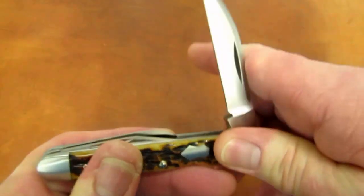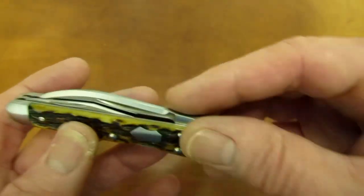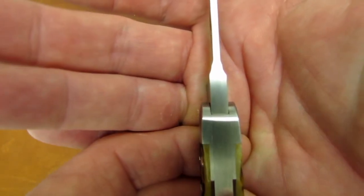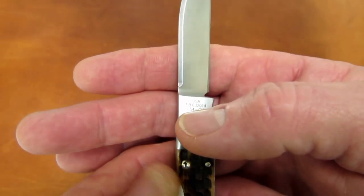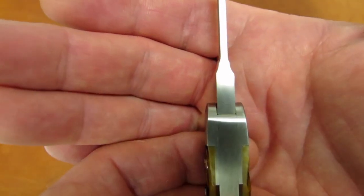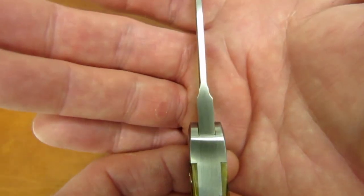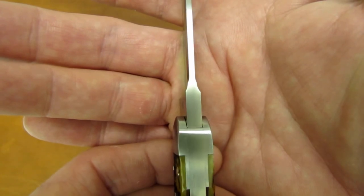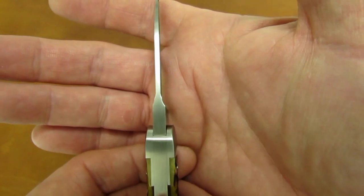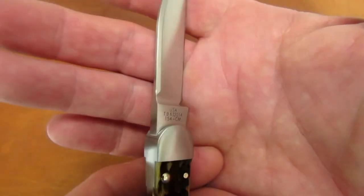Note the ledge or lip exposed on the liner along the blade well. They were also rather inconsistent with the swedges of the main blade. Looking from the top: the first step in the spine is the plunge grind; the second step is the beginning of the swedge on either side. It's pretty obvious how horribly asymmetrical things are. The plunge grind starts much closer to the pivot and is much deeper on the right side. The swedge on the left side is deeper into the plunge than on the right, and the whole run of swedge on the right side is much shallower than on the left.